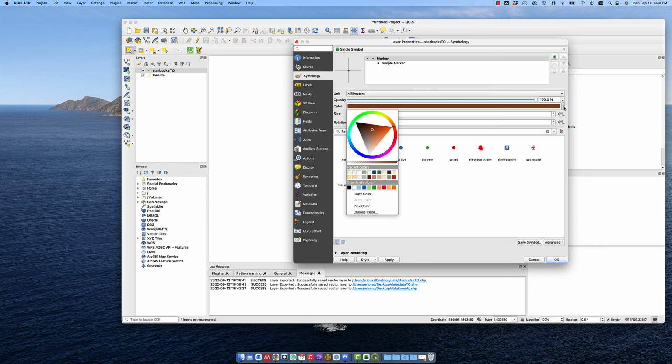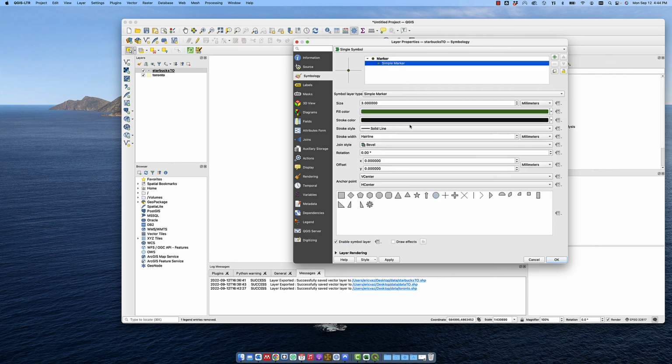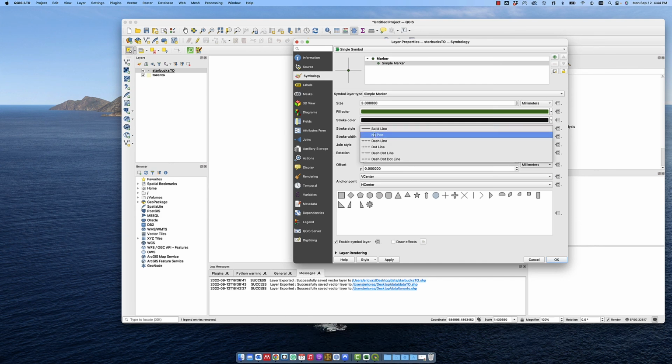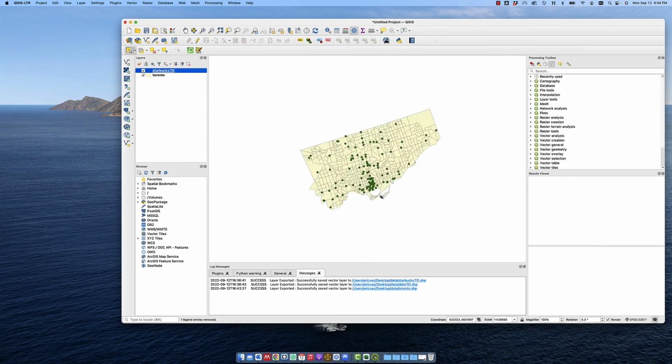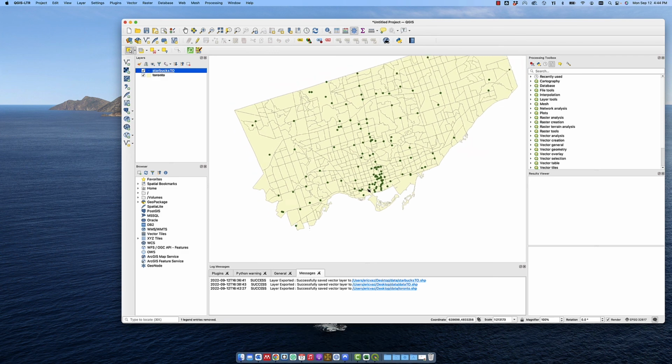Let's do the same thing with our Starbucks. And I want it green. I think I have this sort of green color, so I can change the color. Play a little bit around with the colors so you get a better idea of what colors are available to you. And I think that's more or less the Starbucks green. If not, we can try to find it and personalize it. Let's make the point a bit bigger. And one of the things that I'm going to change is, when I go to simple marker, I'm going to change the stroke style to no pen. That allows me to have a better visualization of the map.